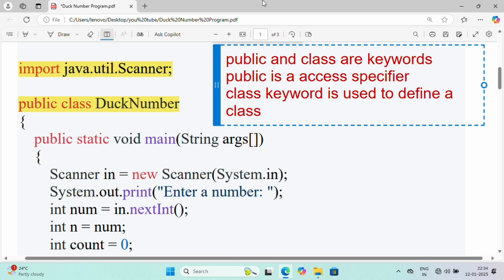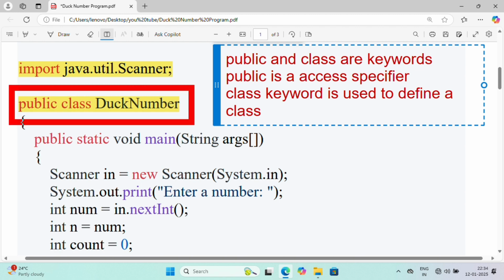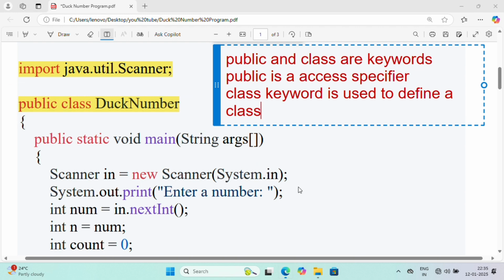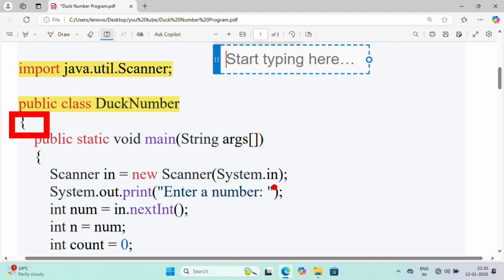Now the class name I have defined. Next I am going to move on to the main method. Soon after the class, I am opening the braces. You should use the curly braces to tell that the control has moved into the class or the main method. For the class or the main method, I'll always open the curly braces.